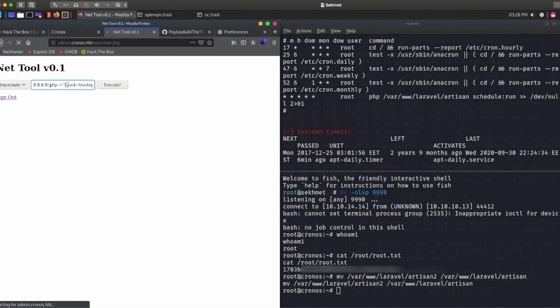That allowed us to open up a reverse shell, and once we were in, we had the ability to have a look at the crontabs. We can see that there is a file that we as www-data have full read, write, and execute access to, but which is being run as root every minute of the day. That allowed us to replace the contents of that artisan file with whatever we want, in this case an additional reverse shell, and that shell will be run as root.